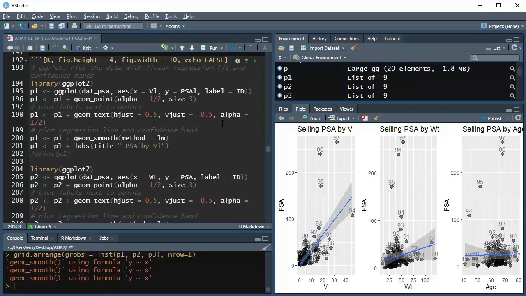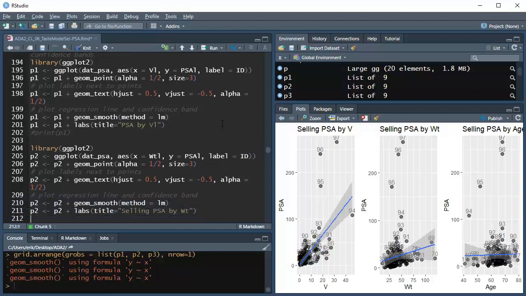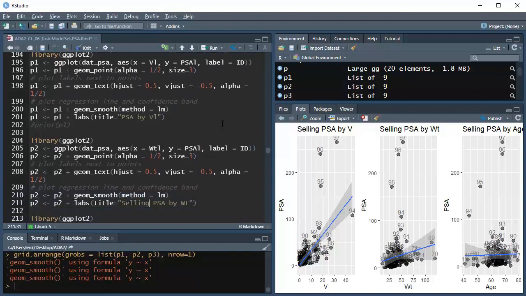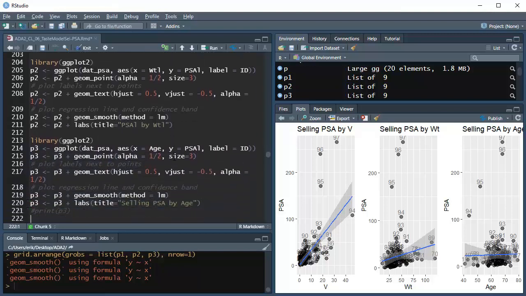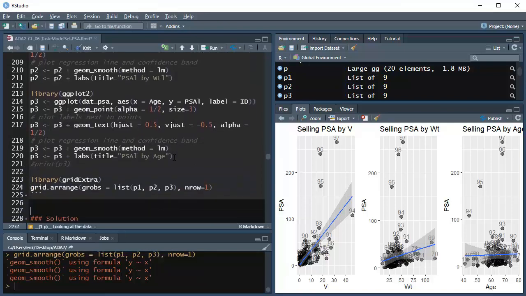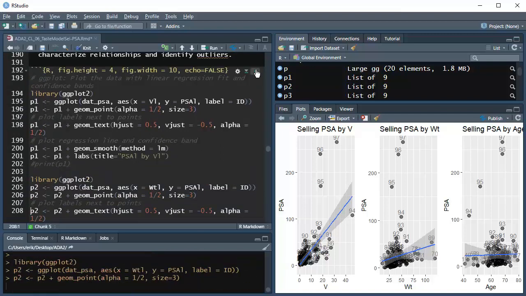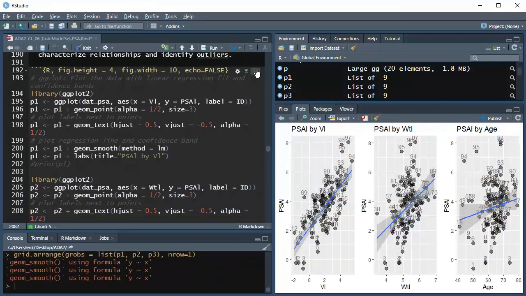This is a point where it may have been handy, because we have all the code written on the original variable names, to not create new variables, but to overwrite the existing variables so that all the code would work on the log scale without actually renaming the variables. That is a choice that you would make, as long as you're very careful about keeping track of what scale your variables are on. That's a direction you could go in this assignment.